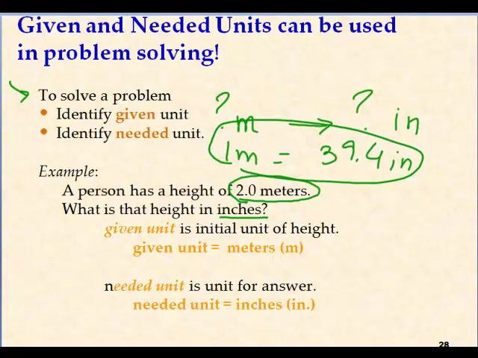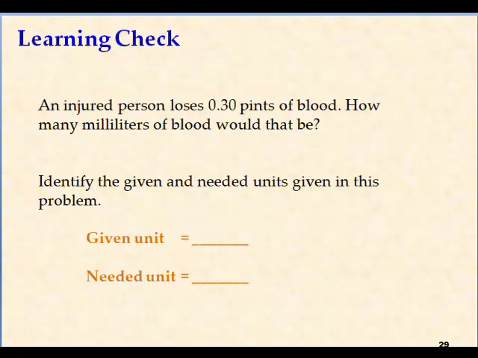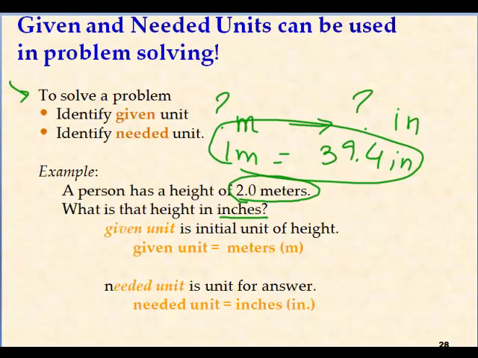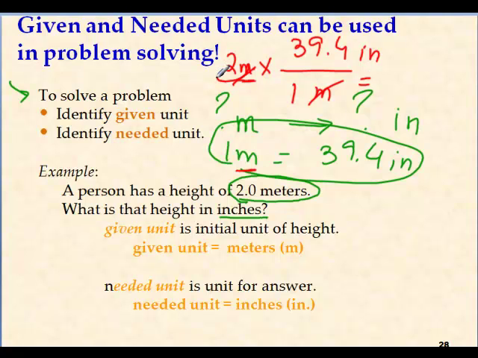Now, once you have this equality, I'm going to go back and finish this problem. I thought I had it solved in the next slide. So once we have that, the setup should be 2 meters times, you will now look at that equality and find out, I have meters here, so my meters should be on the bottom, 1 meter, and the top part should be inches. So this would be your setup. And in this setup, once your meters and meters cancel, you just multiply 2 by the value of 39.4 and express your answer using one significant digit.